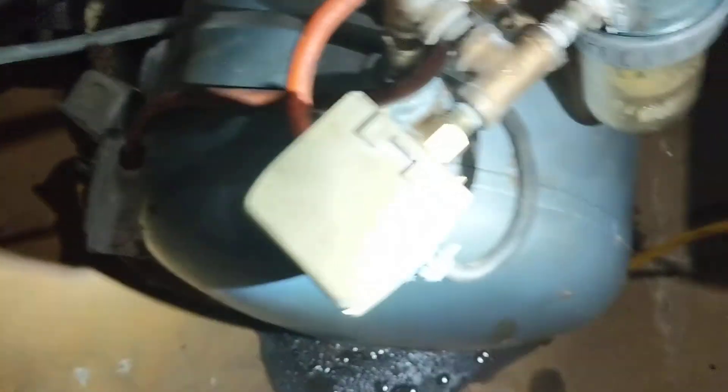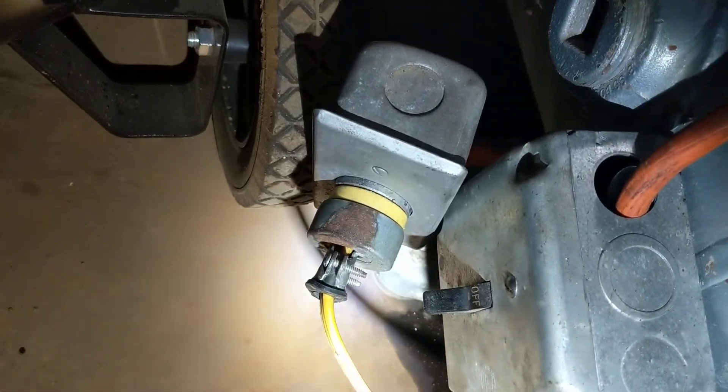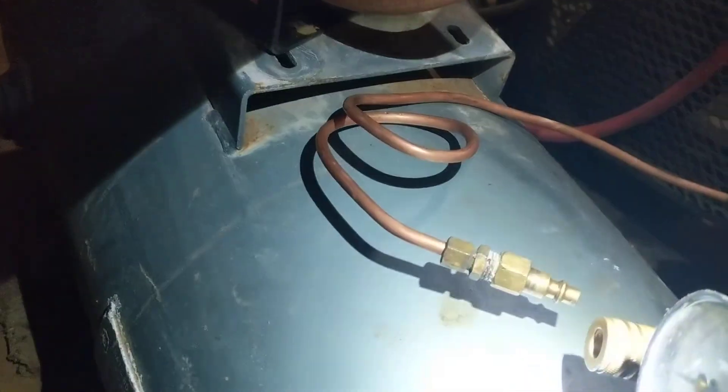It only had a power cord going out, so all I did was run the line from the pressure switch. This black line is going to the outlet, this orange cord is going down to a switch, and from the switch there's a three-prong receptacle. So if I need to take it anywhere, all I have to do is unplug that, unplug the black wire from the wall, and it'll be semi-mobile — just have to undo that pressure line right there at the outlet of the compressor. I have the continuous-run unloader rigged up with a quick connect.